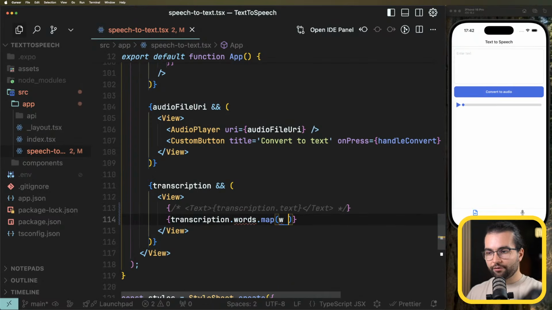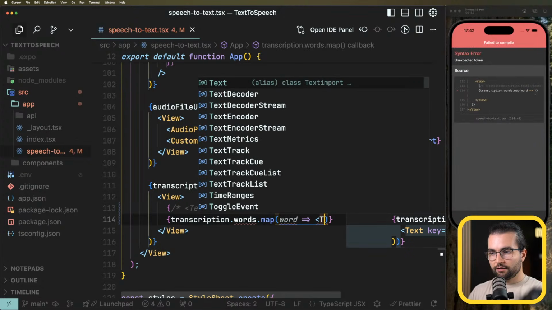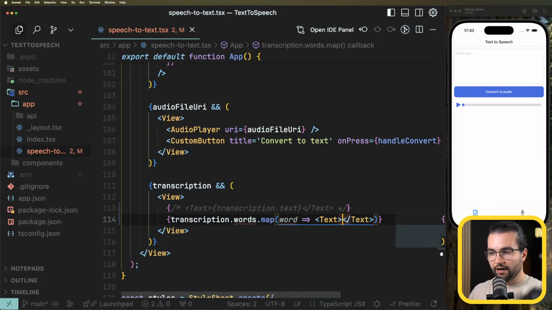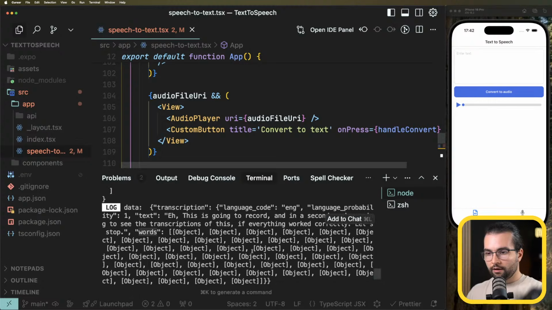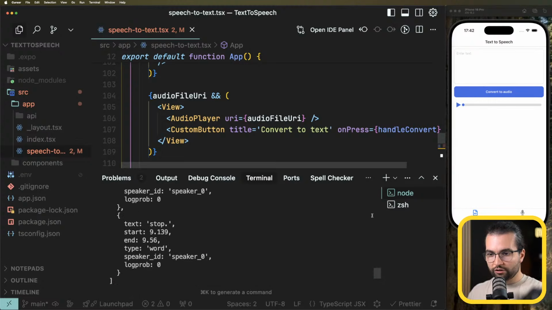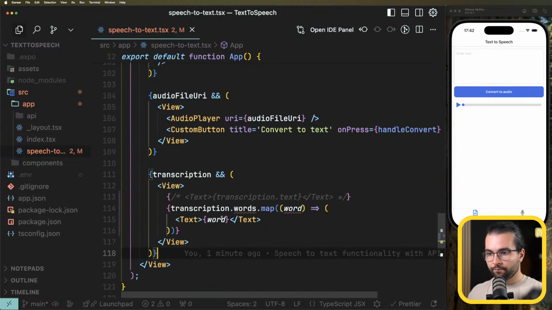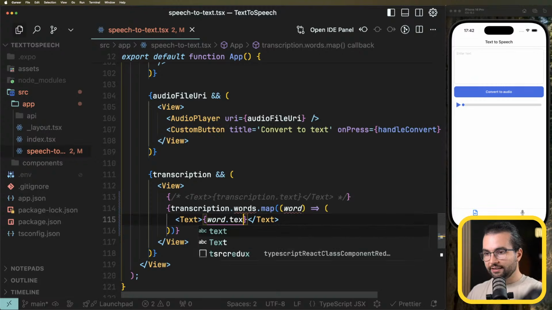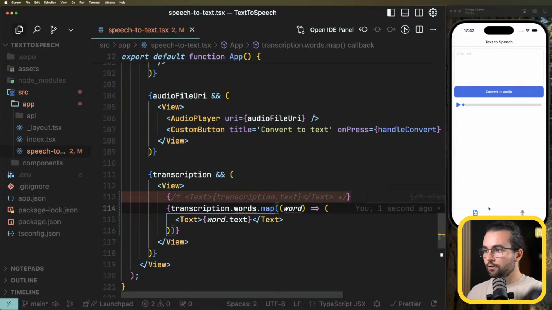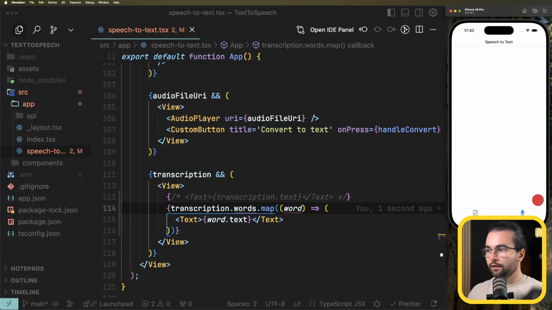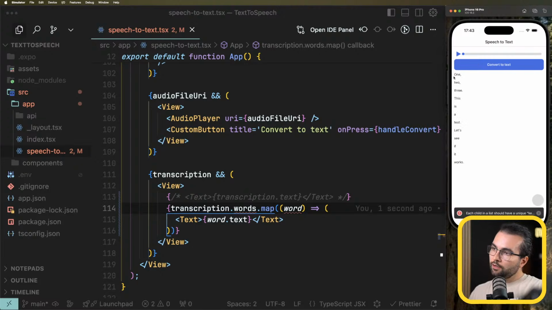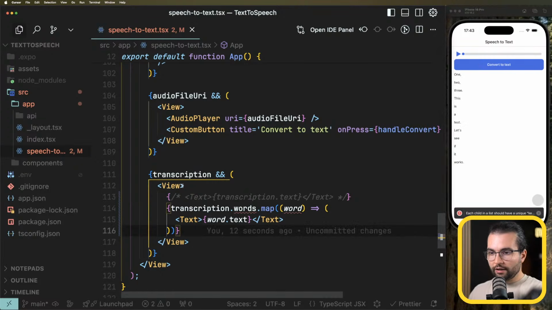Transcription.words.map, and for every word, I'll render a text with the word itself. Not sure, I think word.text. Word.text. 1, 2, 3. This is a test. Let's see if it works. Okay, 1, 2, 3, and so on.